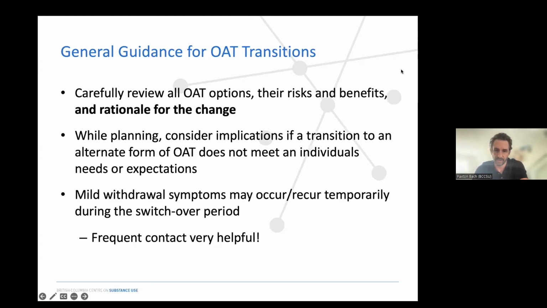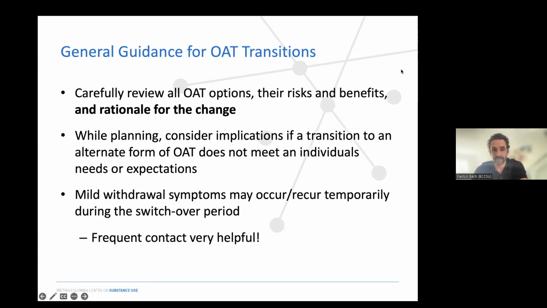So every time I consider a rotation or a restart, I go back to square one and talk about all the options, because, as I often say to patients, people's individual needs from their medications vary at different times in their life and at different points in their relationship with substances. So it's always worth going back to review all the options and see what best fits their goals in this particular moment or encounter.